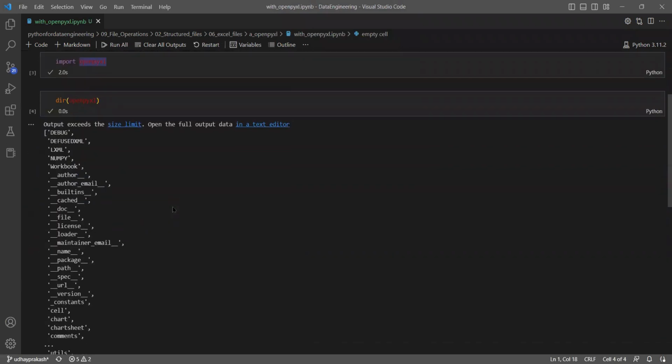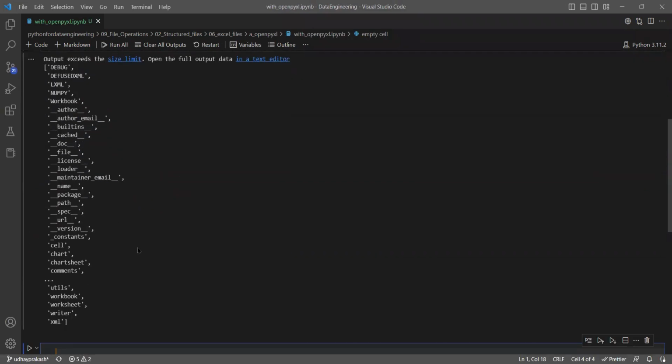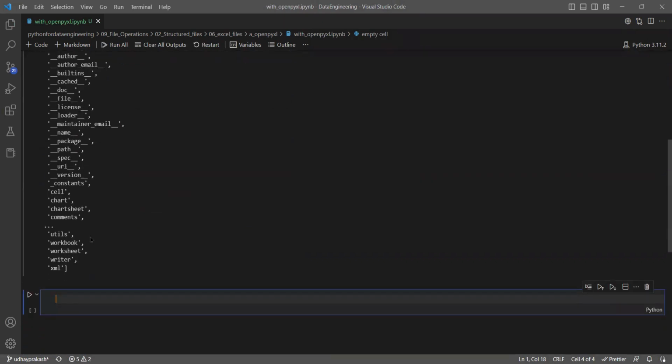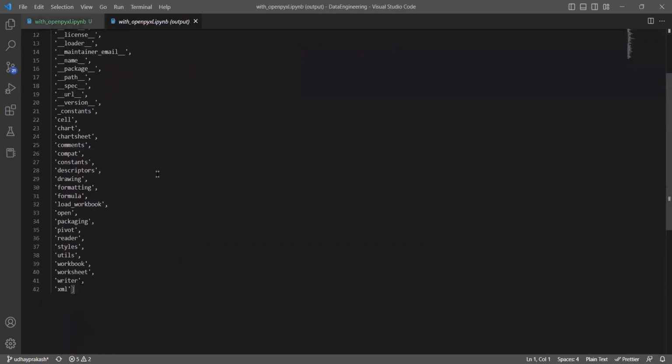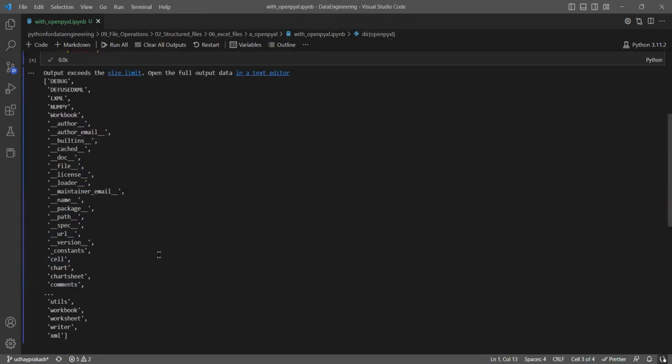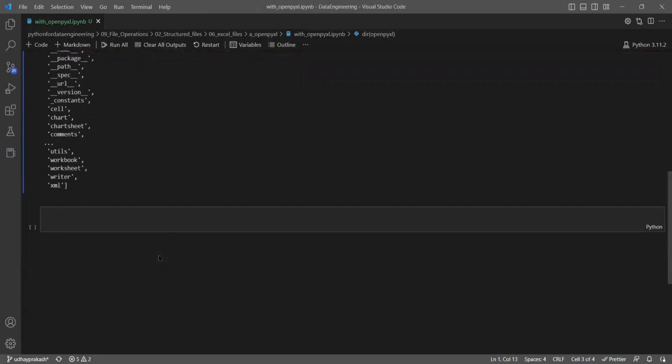did you notice the list of attributes it has? It has a lot of things, like lxml and others, which it uses as part of it. If you look here, you see cell, character, and all these things are there. Now you will understand. Till now, the files you worked with were one side, but OpenPyXL is slightly different. Whenever you want to create a workbook or something, we use it.